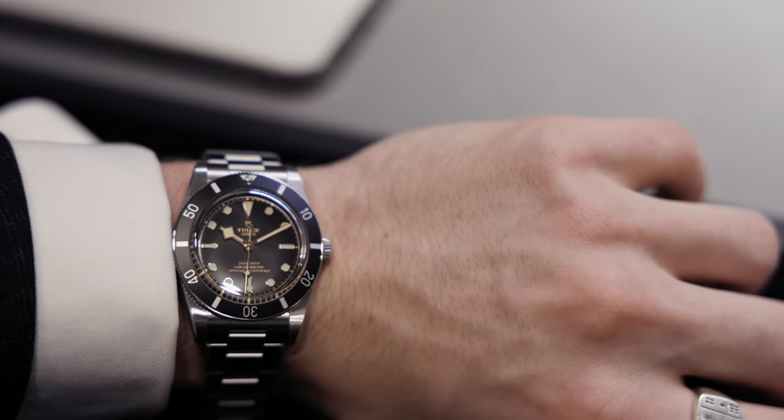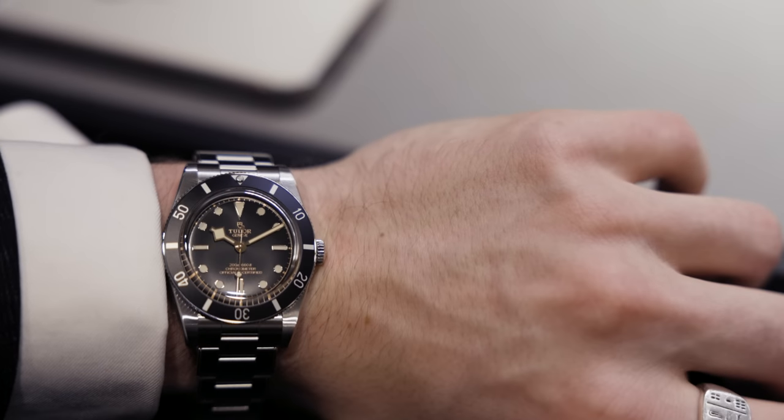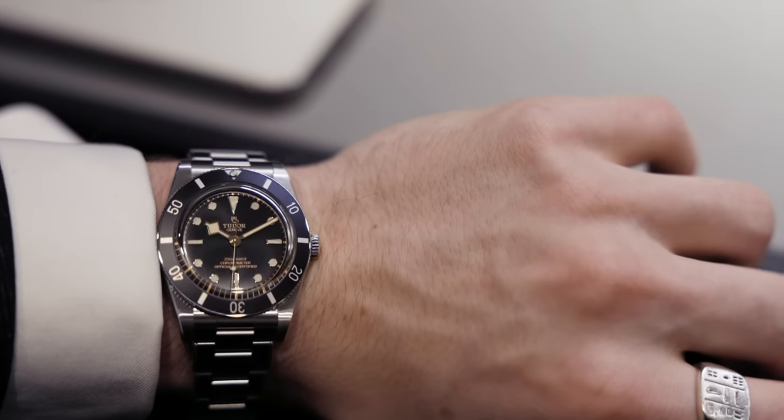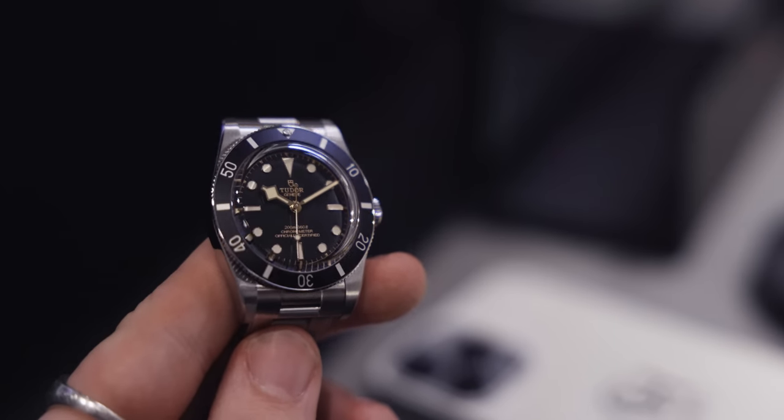The reason this is a pinnacle release to me is the trend over the last year in the watch industry — everyone going for smaller watches, especially men with slimmer wrists, and I kind of fall into that category. I've got 6.5 inch wrists. This new Tudor Black Bay comes in at 37 millimeters in diameter.